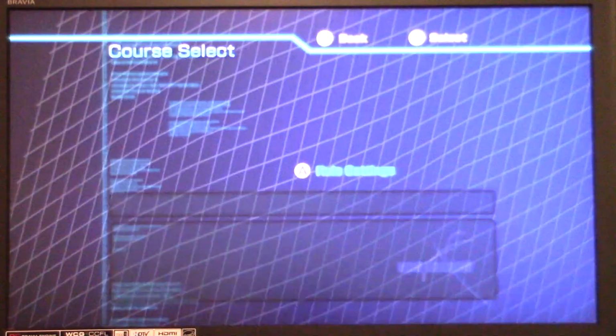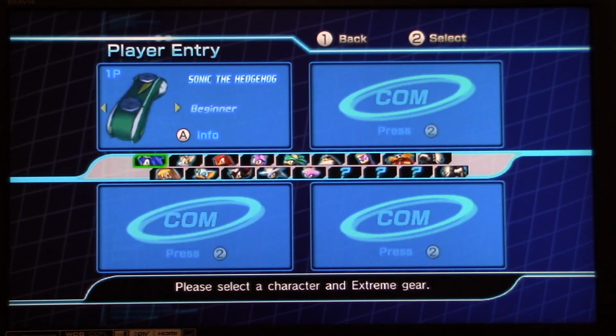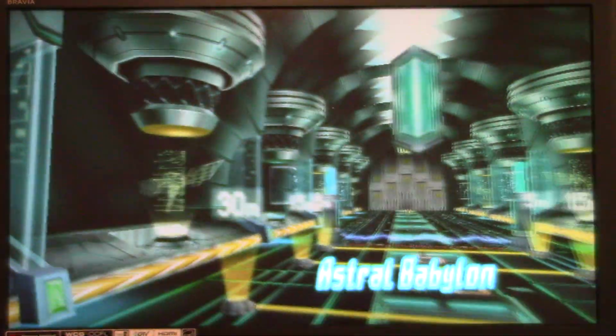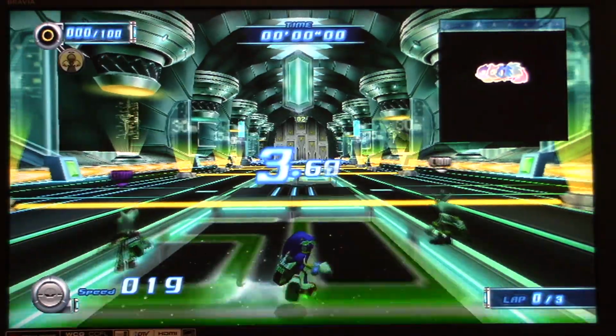Alright, 3 more races to go in this segment. Let's see what happens in the next one. Alright, on to Astra Babylon. This time, I'm gonna use the Angel Devil. All right, bring it on. Alright, let's do this.